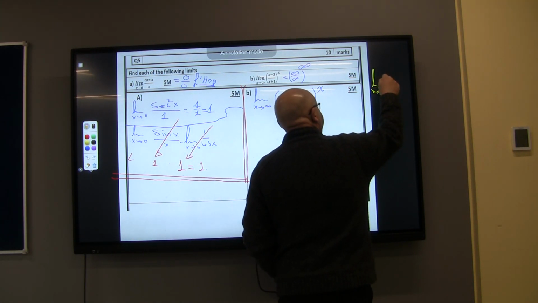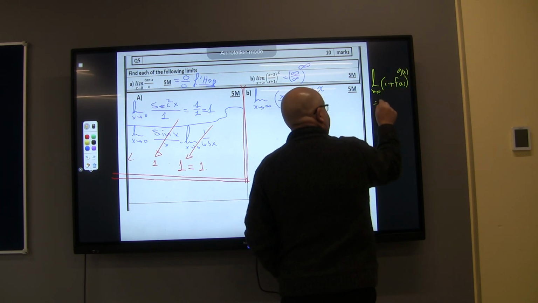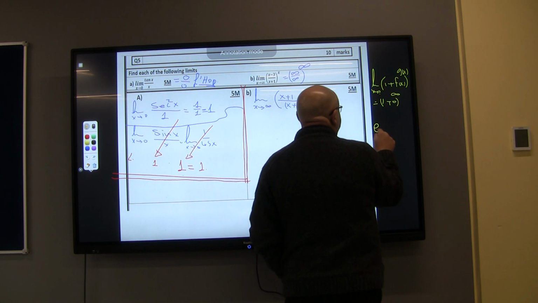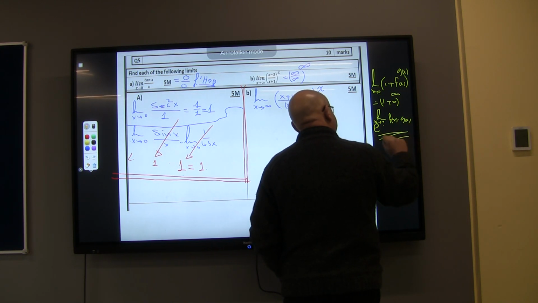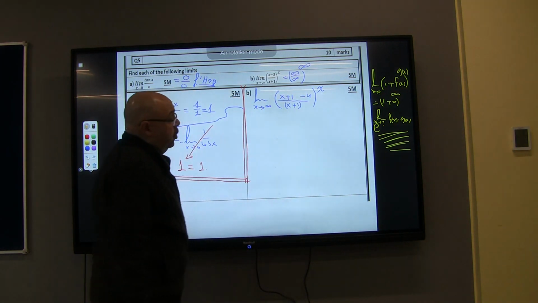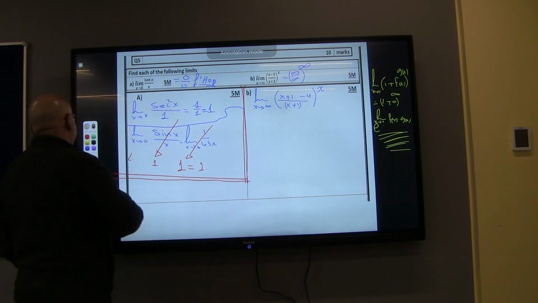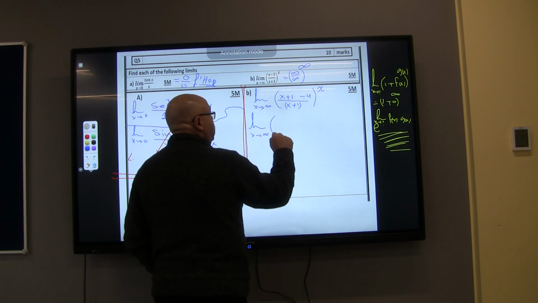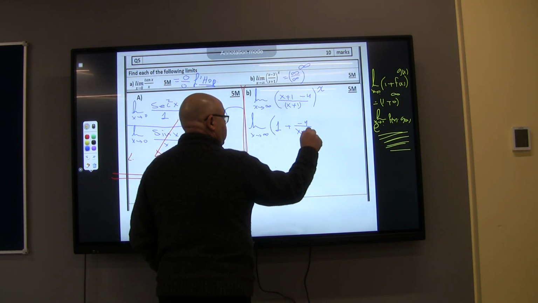Limit x tends to whatever of 1 plus f of x to the power of g of x. If you substitute, and it's going to be 1 plus 0 to the power of infinity, you have the right to evaluate this limit instead: limit x tends to whatever of f of x times g of x. I'm trying to reach this law. So this is why I've added positive 1 and subtracted it from the numerator. Simply, you will have a limit of x tends to infinity of 1 plus negative 4 divided by x plus 1 to the power of x.